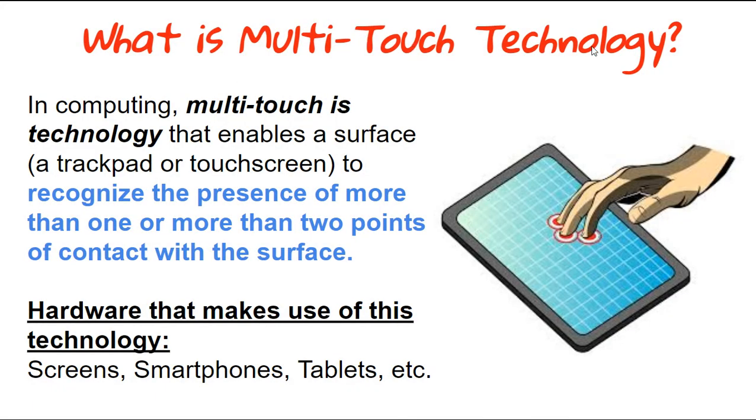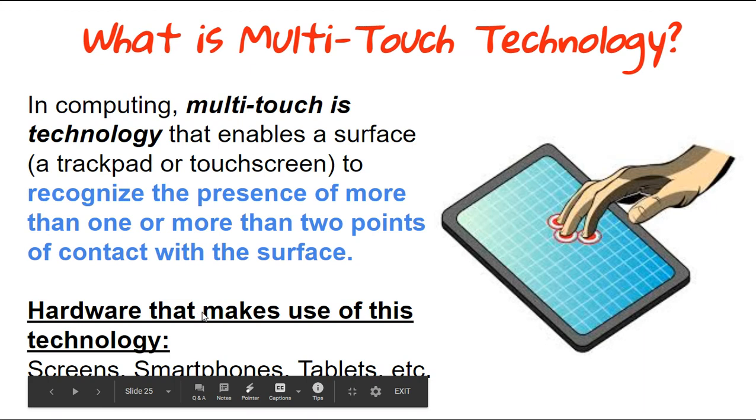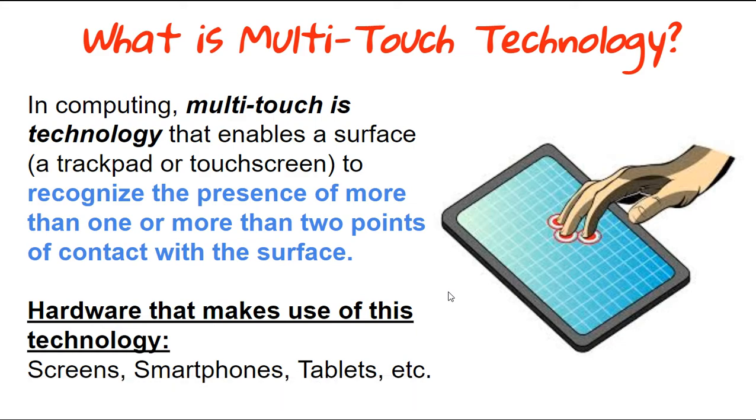What is multi-touch technology? Well, in computing, multi-touch technology enables a surface, like on a trackpad or a touchscreen, to recognize the presence of more than 1 or more than 2 points of contact with the surface. Those 3 fingers are 3 points of contact. Hardware that makes use of this technology includes touchscreens, smartphones, tablets.